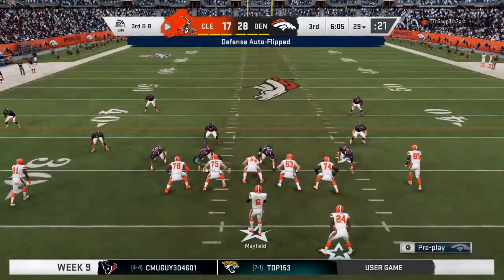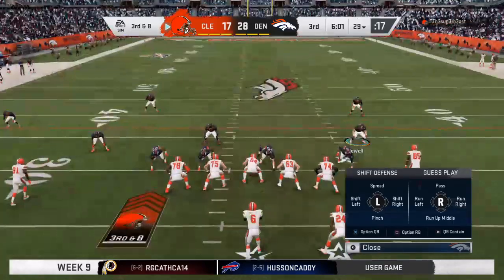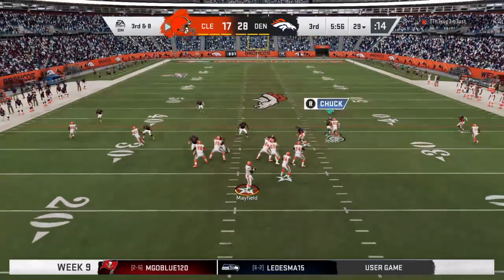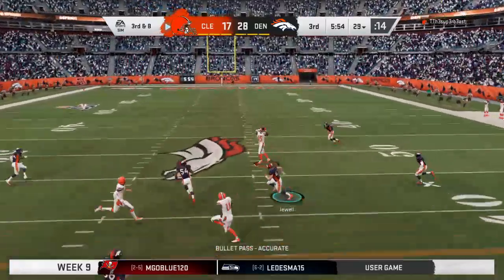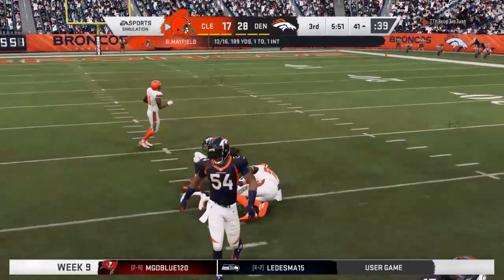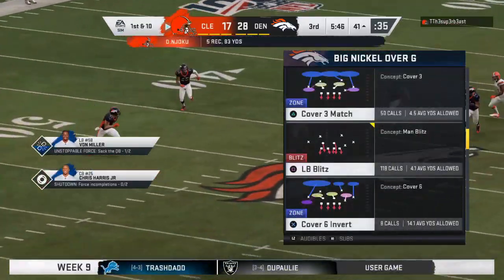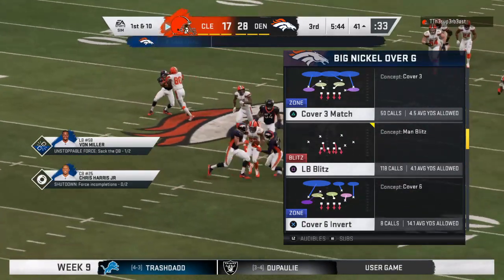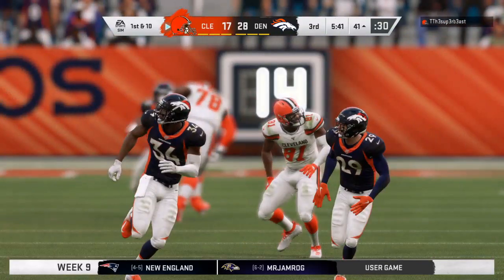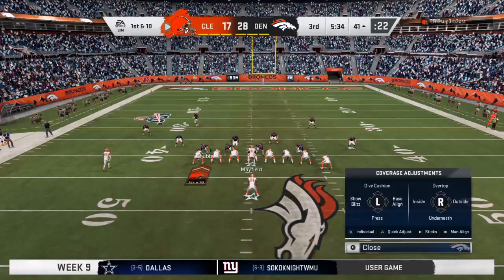This offense in desperate need of a conversion as they come up on third down. Hey, we got to get this stop here, D. Hey, alert, alert, alert, alert. From the shotgun, it's Mayfield. He's got his tight end, David Njoku. And he'll have it past midfield almost to the 40 before being taken down. 30 yards there, and of course the first down as well. So the big play gets him across midfield now for first and 10.